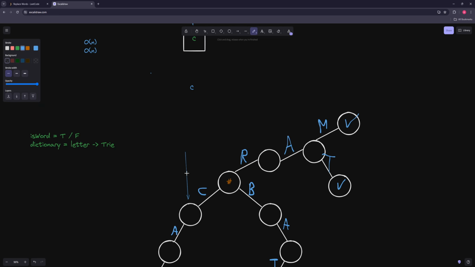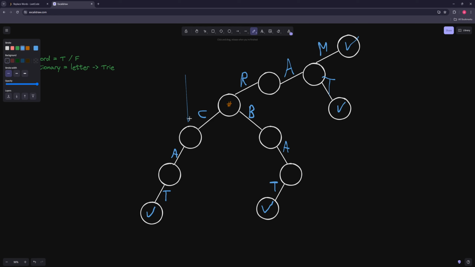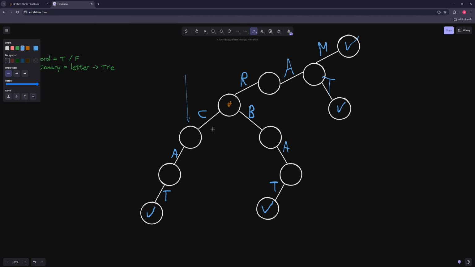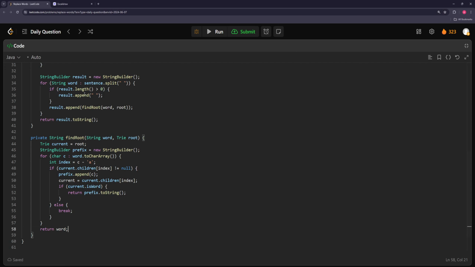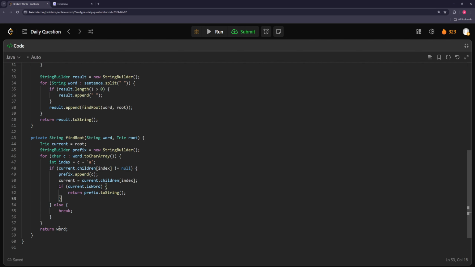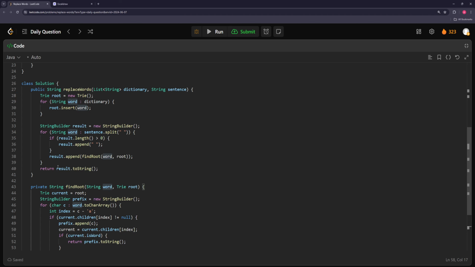then you hit one of three cases, I guess. Either your word is not in your trie, which means you would just break out of here, right? You'd hit this condition, or it would be the else case. You'd break and return the word. Or your word is found, which is this case, where you just return the prefix. Or you keep traversing, but then you never actually hit the end of the word, in which case you would just return the word as well. Because the prefix would be the word, so either one. Basically you do that, then you just return the result.